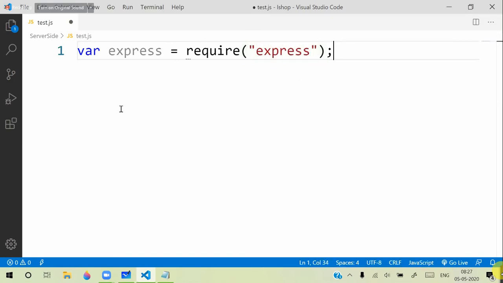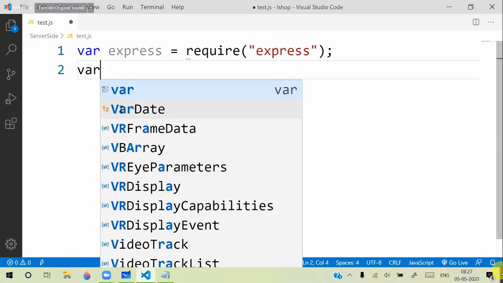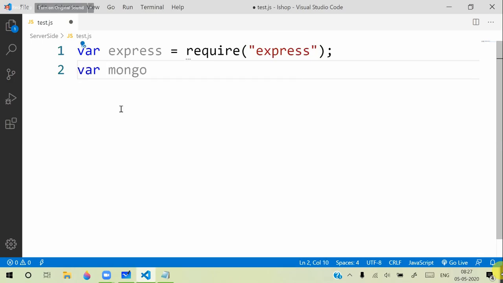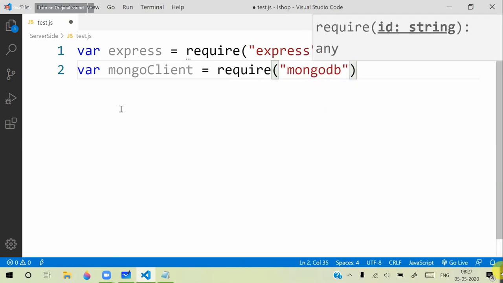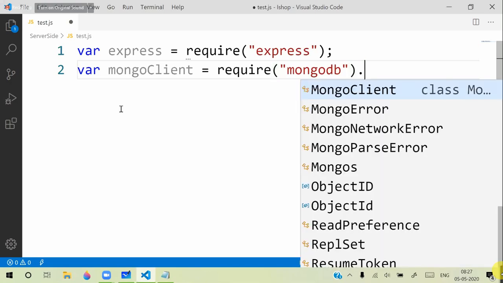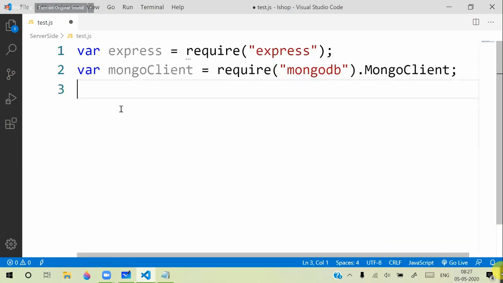Okay, then to communicate with the database we need to import Mongo client. var MongoClient is equal to require mongodb, and in that MongoClient. Okay, so we have Express and MongoClient.